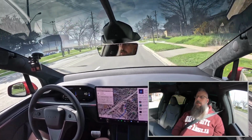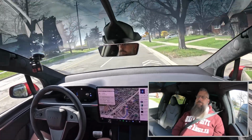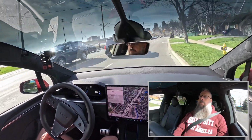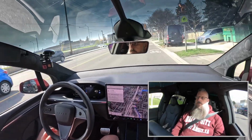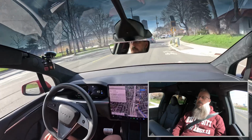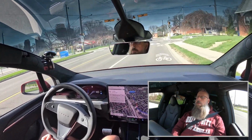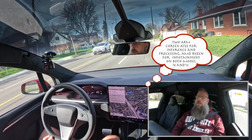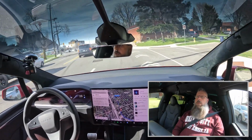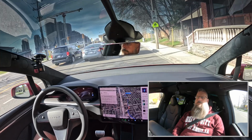Again, as I said in my little rant at the beginning of this video, these are systems that are meant to be supervised. I think it's cool that you've got Tesla, and companies like Waymo who have built fully autonomous driver systems, where in the Waymo fleet in San Francisco you do not need a driver. You get in the car, it drives. That's pretty incredible. It shows where we've gotten to with computer vision, computers themselves, and the efficiency to be able to do all that and have the range on these electric vehicles. And there's certainly no reason why a gas-powered vehicle couldn't do this as well.